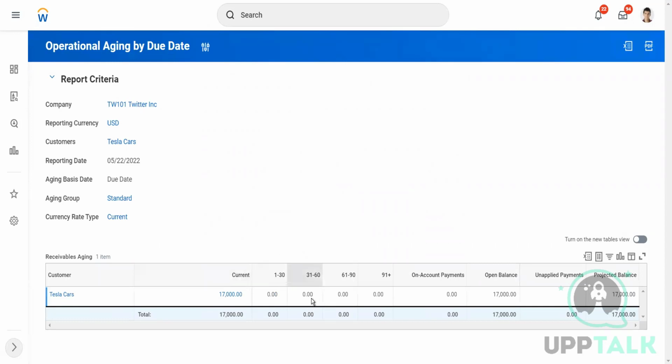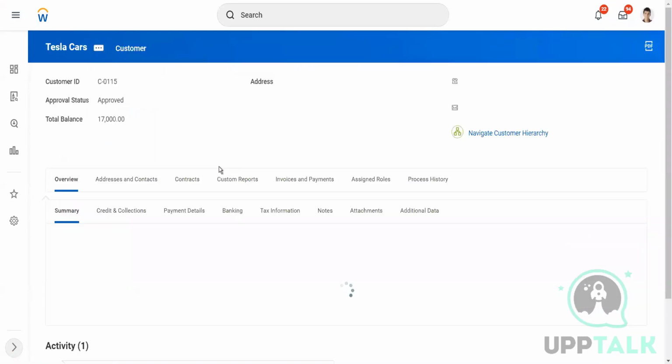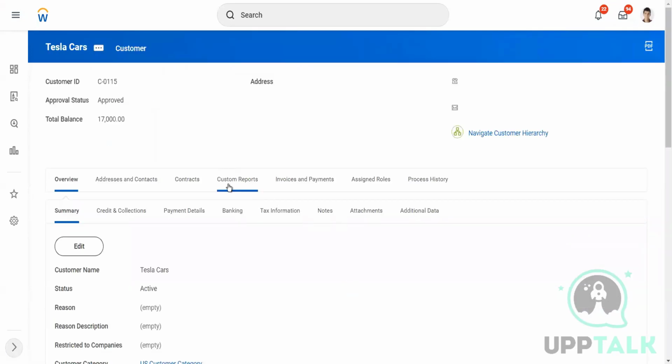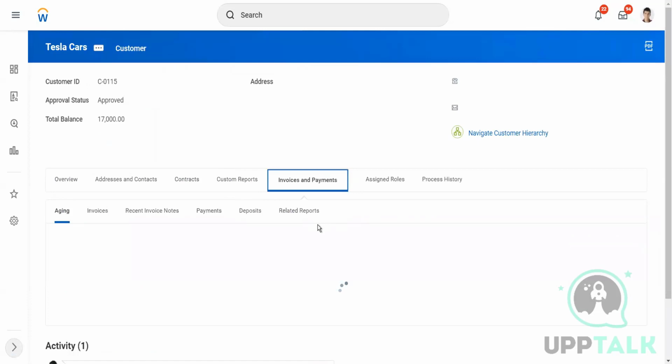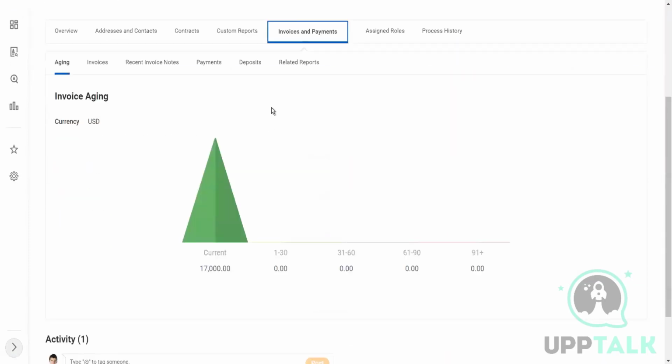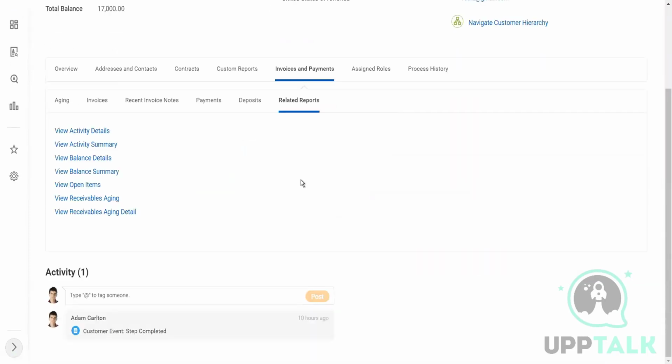If you see here 1 to 30, it will show you balances in this way. And sometimes companies do ask to create a similar report having some more extra fields. So this is how you do it. And then if you go back to your customer, Tesla cars, and go to invoices and payments again, and go to related reports, then you can see this activity summary also.